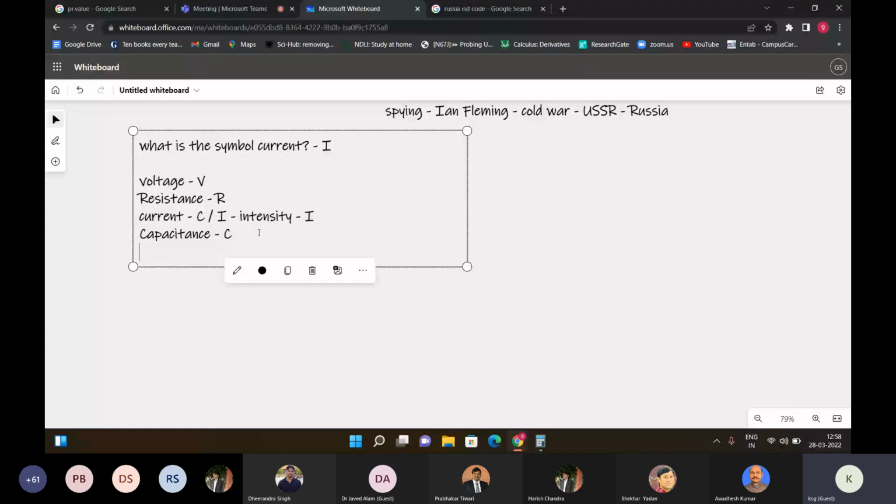Similarly, when I go for inductance, we ask the students, why do you go in for this inductance? Inductance should be given I, but inductance is given as L. What is the reason behind it? Now the students were able to get a clue that there should be some reason behind it. And some students said that it is something connected with Lenz's law. Lenz has made immense contribution with respect to electromagnetism, and hence this L should be given in memory of the scientist Lenz, who has made immense contribution in the scientific domain.